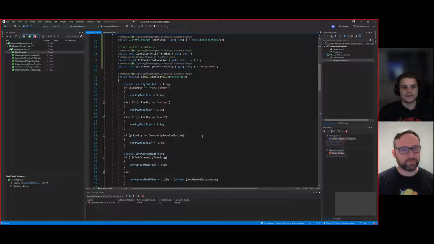Yeah. There's definitely some primitive obsession with these painting rarities, because that's just a string. It's a string that means only a set number of things, but it could be anything, which is not good. Indeed, it's basically an enumeration, isn't it?